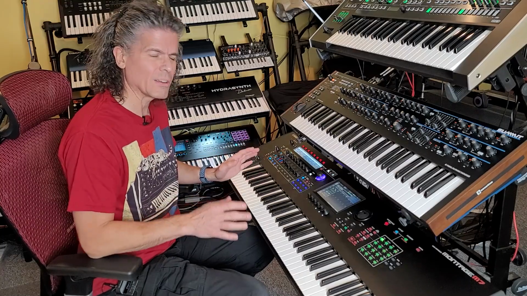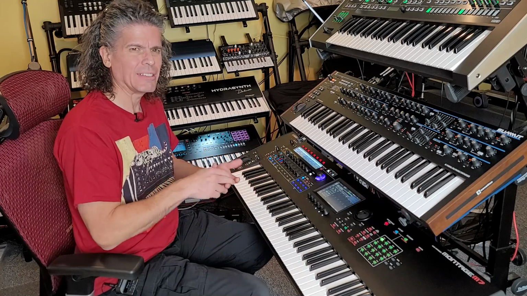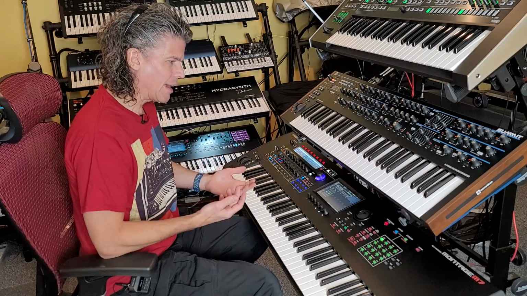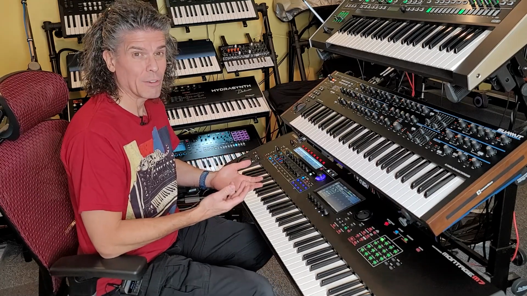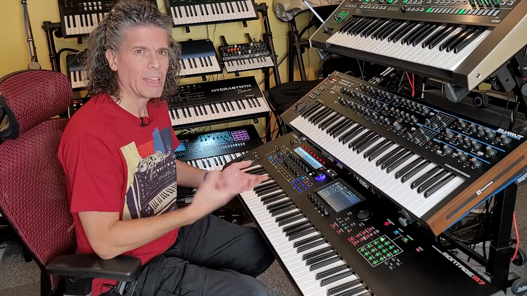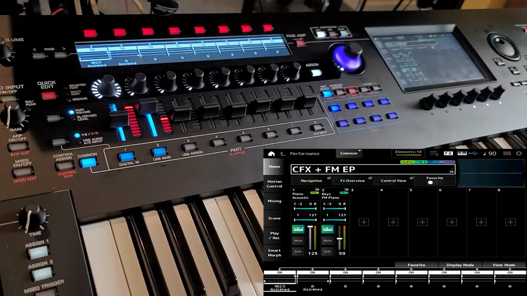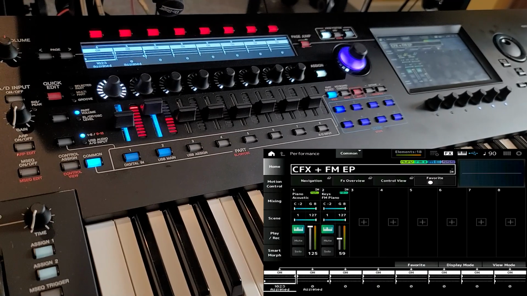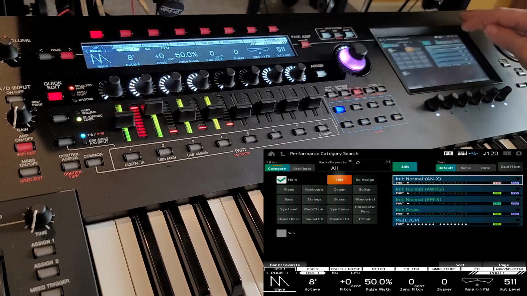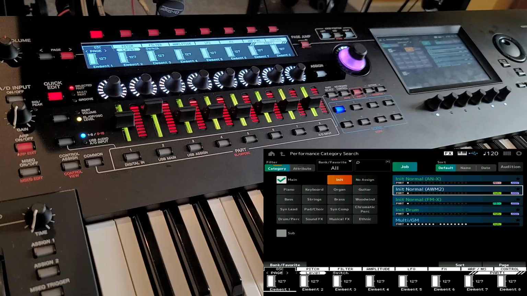There's a way simpler way of doing this, and that is simply by assigning different elements in a part different notes. And we can have all those elements even have different sounds if we want, so that we could have multiple different sounds playing the chords. So let's have a look at how we would go about doing that. Okay, I did say this is going to be simple, so we will start with an init patch, and let's do it AWM2, because we're going to be playing a bunch of different sounds.